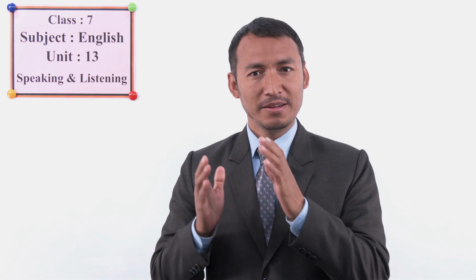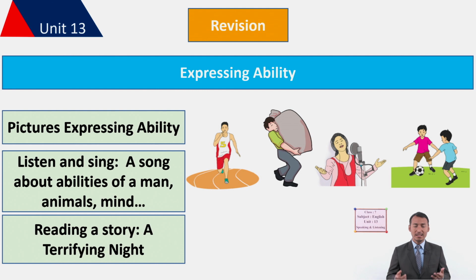So, we did some exercises, some readings from the previous lesson that was about expressing abilities. We saw the pictures like this. Can you remember? Yes, an athlete, a potter, singer, players. They are doing certain things and they have abilities to do something. So what is the man doing? He is running. So an athlete can run very fast. A potter can carry a heavy load. A singer can sing very well, and players can play football and other sports.